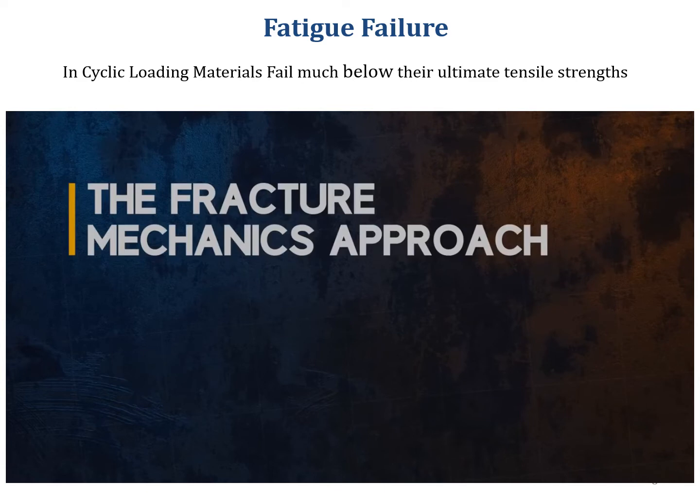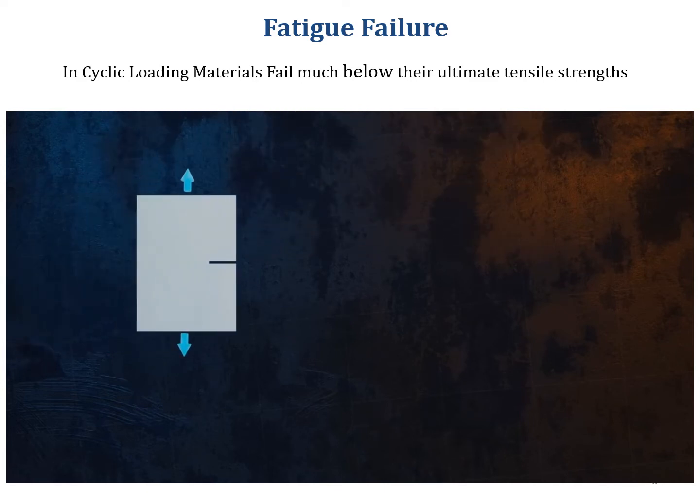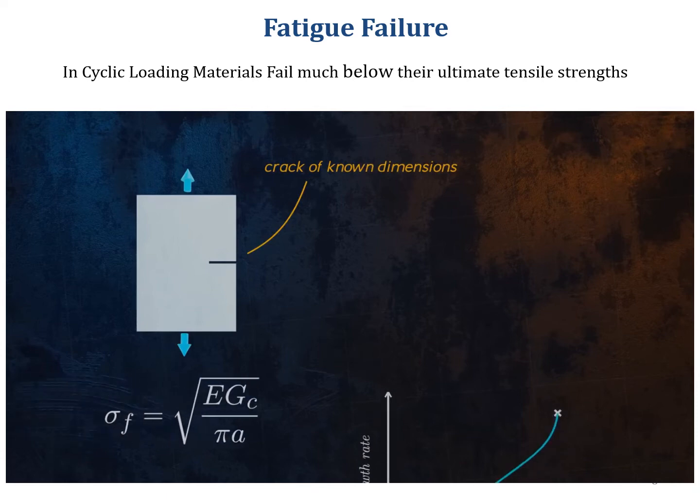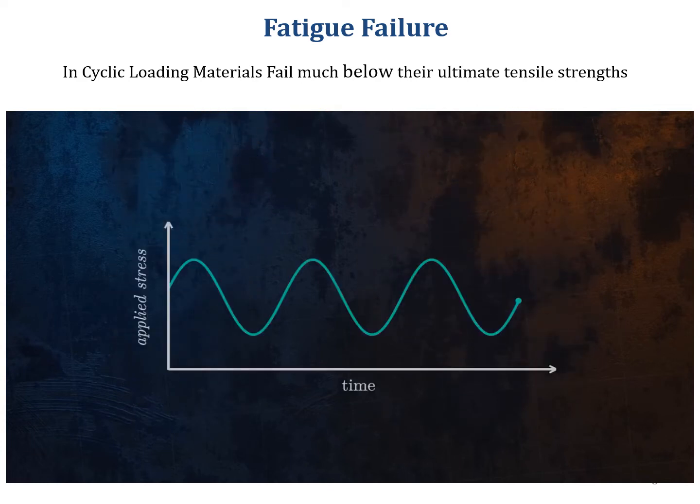If the structure we are assessing contains an existing crack, the SN approach is not suitable for determining the fatigue life. If the dimensions of the crack are known, we can instead determine the fatigue life using a linear elastic fracture mechanics approach. This involves calculating a critical crack size, which would result in fracture, and using a crack growth law to calculate the time required for the crack to grow to this critical size. But that's enough about fatigue.